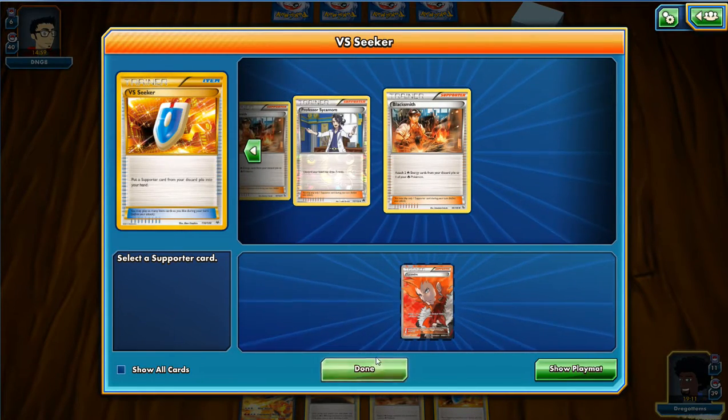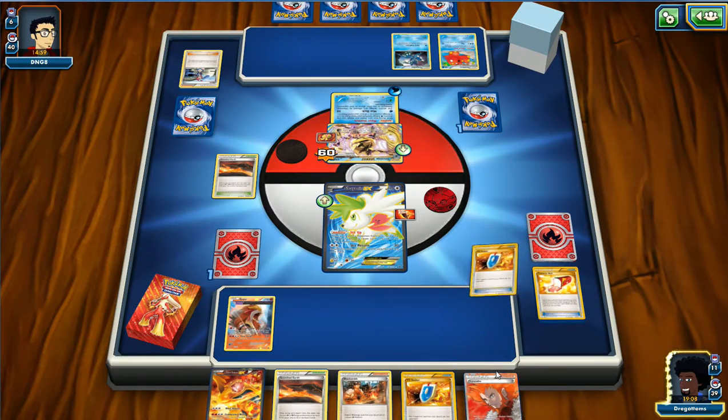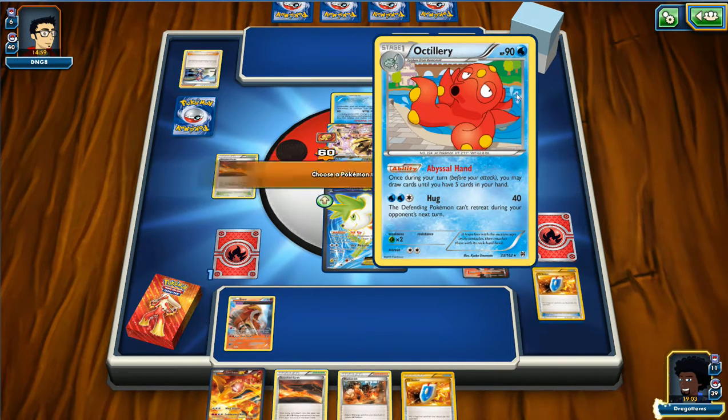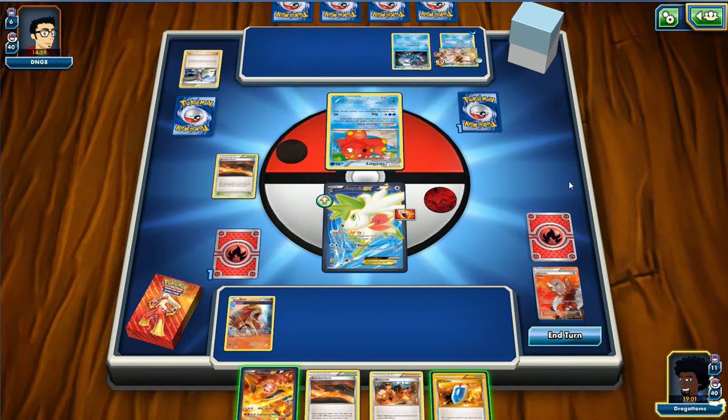I guess we'll have to a Lysander. Let's see, I guess the Octillery. 2 energy retreat costs. We'll go ahead and end our turn.